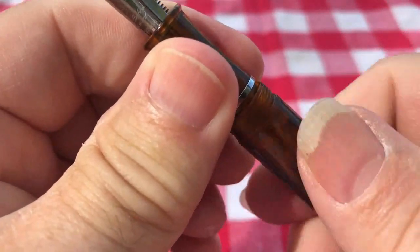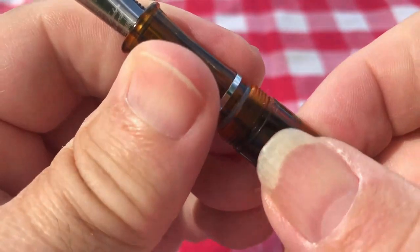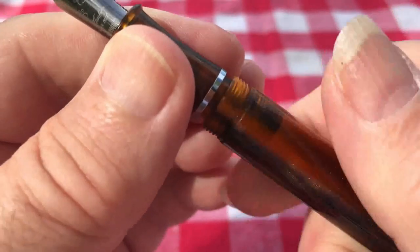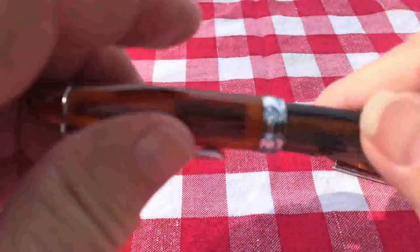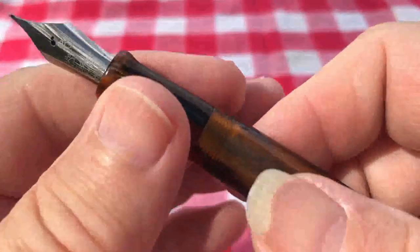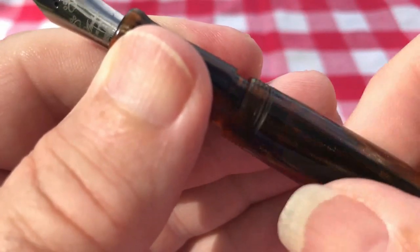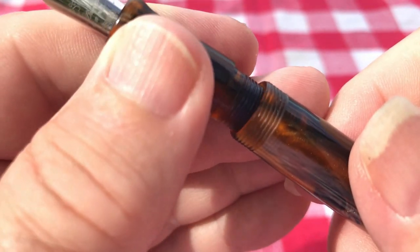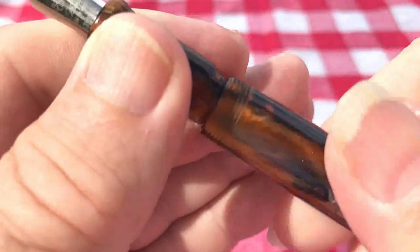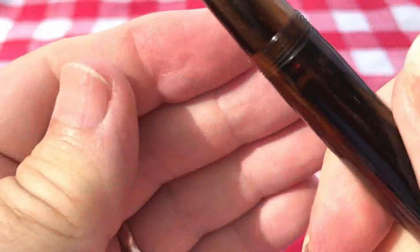So they're both eyedroppers, and the difference is that the 480 has the ring right there at the top of the threads. I put silicone grease on those threads. That ring separates the section from the threads. There's the 308. There's no ring there to separate the section from the body. But we have the threads first and then the ring at the bottom of the section on the 308. I don't know that this causes any difference or any difficulties. I've siliconed both of these and have had no issues with either pen. And no ink comes out.